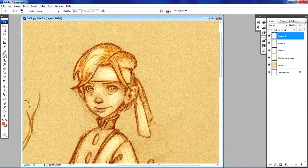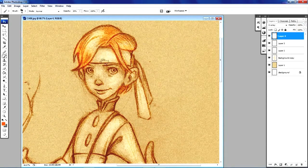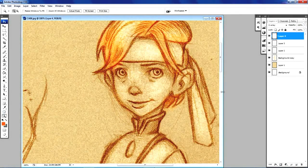into the character's hair. As I was saying before, we don't want to saturate this drawing with a lot of color. What we're just trying to do is put some visual information so that the client has an idea of where you're going with your character. So I believe that's enough color so that the client gets an idea that this boy has red hair. And I'm going to put another piece of information in on this drawing.